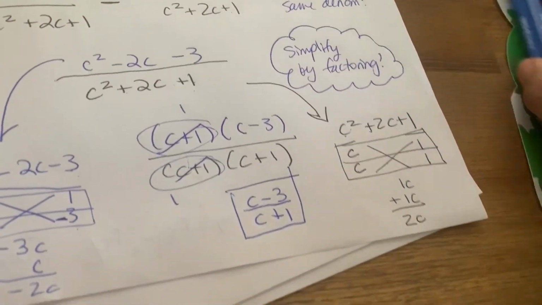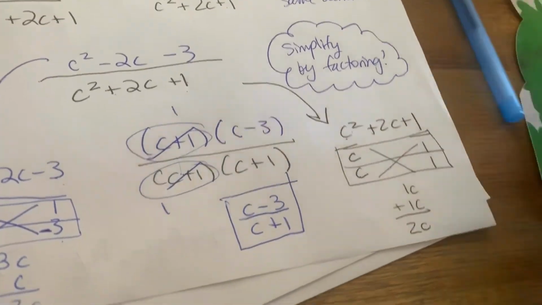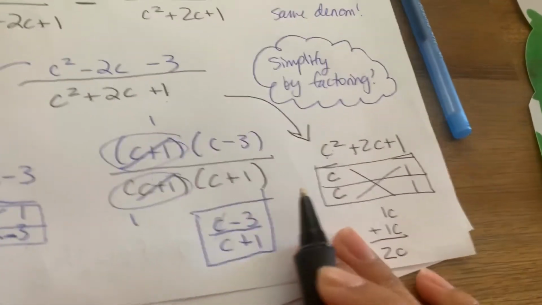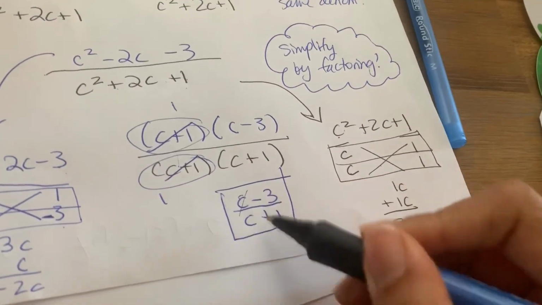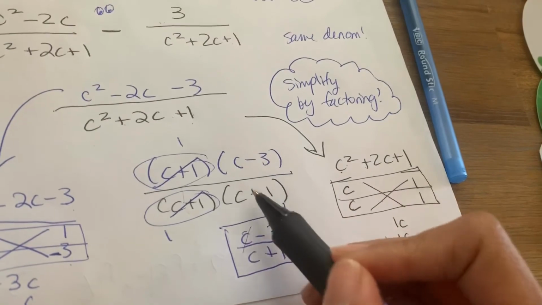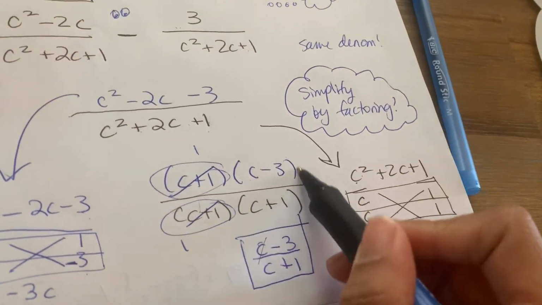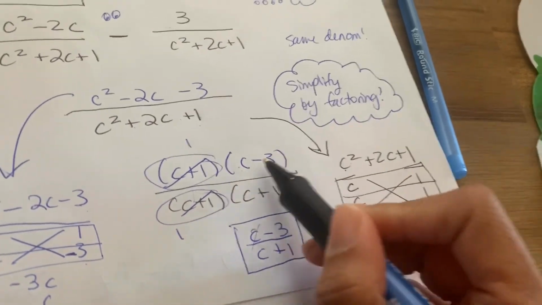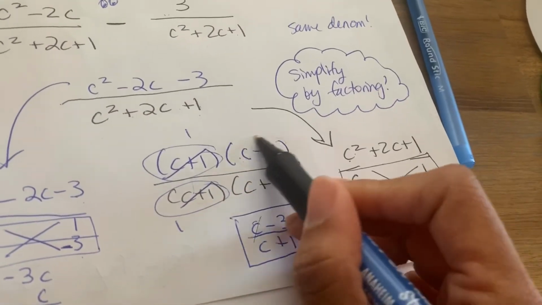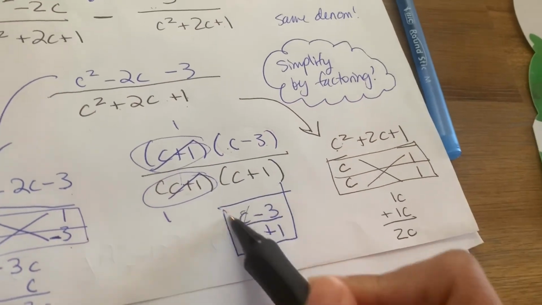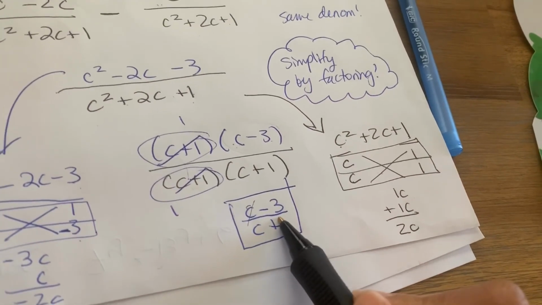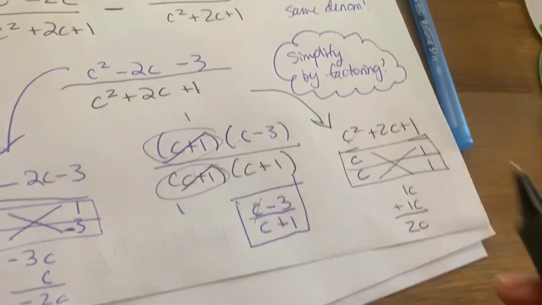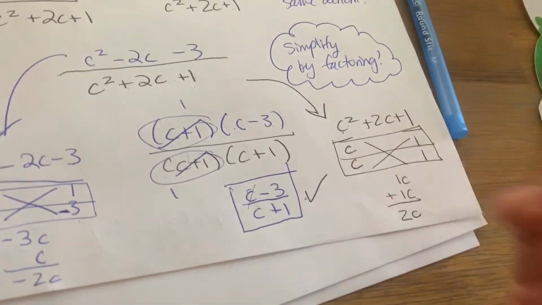And please, please, please do not cancel out the c. A lot of students do that because they go canceling happy. Remember, the c minus 3 is attached together. This is like a body and its head. You don't detach a body from its head. Keep c minus 3 together, keep c plus 1 together. You can only cancel out common factors. You can't cancel out pieces of a factor. So therefore, keep the answer as is.